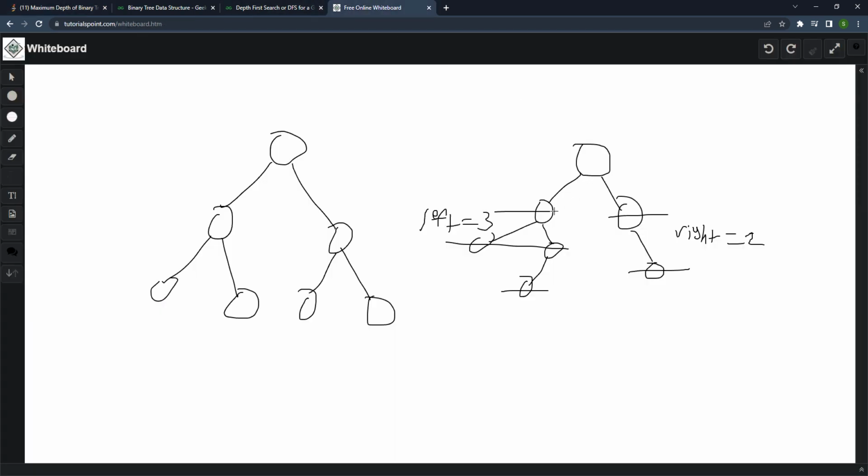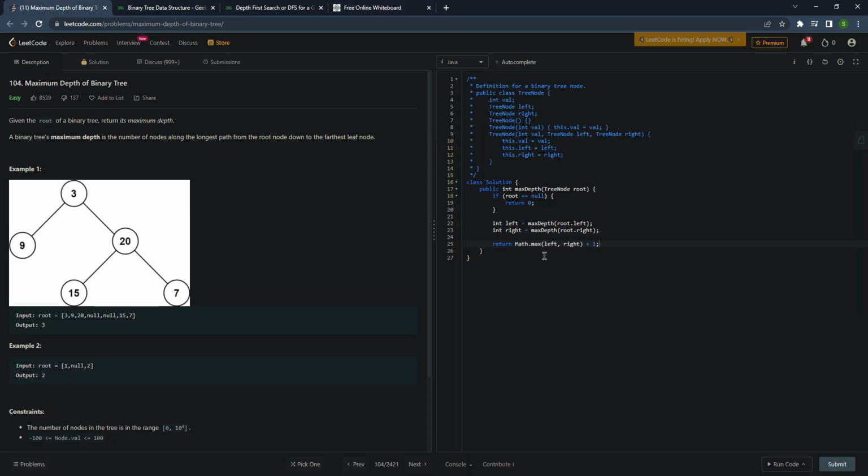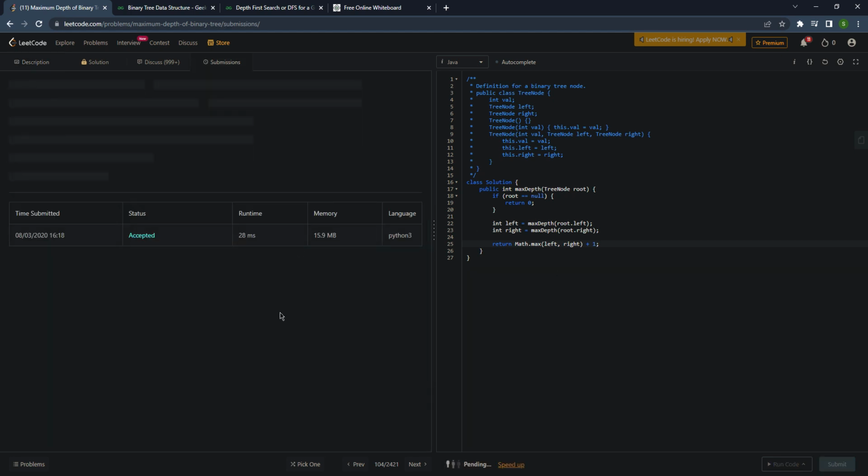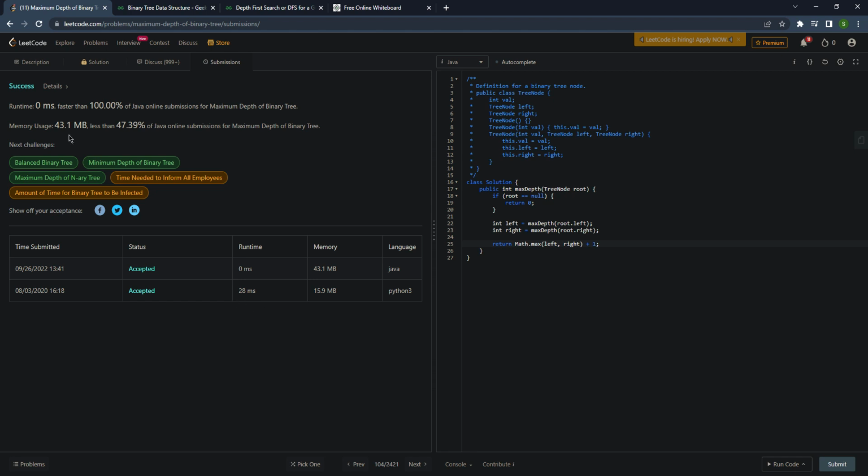So you can see here we'll go through this entire left child right here of the root. So we'll eventually have gone through all this, and it will keep track of the highest number and store that in the left, and then similarly with the right. Right, and so that's all it is for this solution. It's pretty short, so let's go and submit it. And there you go. 0 milliseconds.